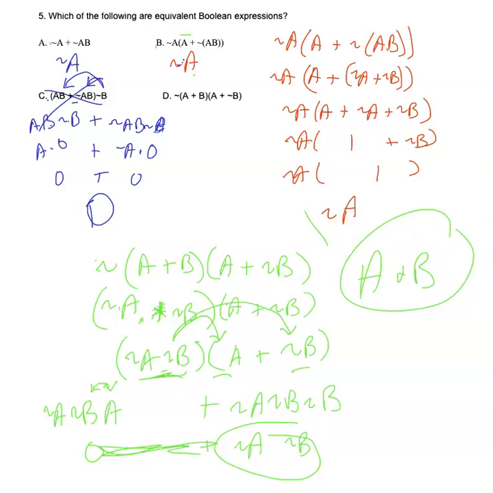Another way to have done this problem would have been to make a chart of all the four ordered pairs, 0,0, 0,1, 1,0, and 1,1. Then carefully plug in each of these four into A. You would have seen that it's a true there, it's a true there, it's a false there, and it's false there. For B, you would have seen that anywhere that A is false, it ends up being true, and it's false otherwise. So because those two columns are equivalent in a one-to-one correspondence for all four possible ordered pairs, this is choice A and this is choice B.